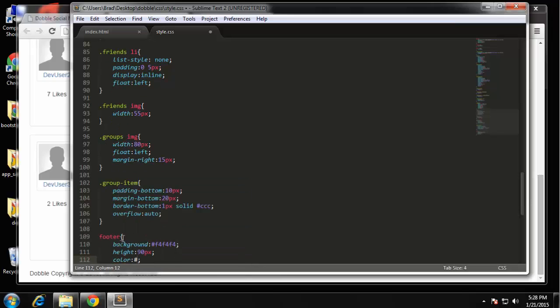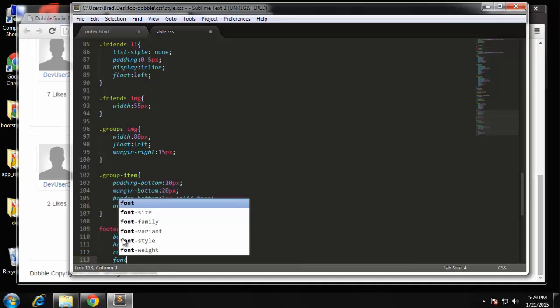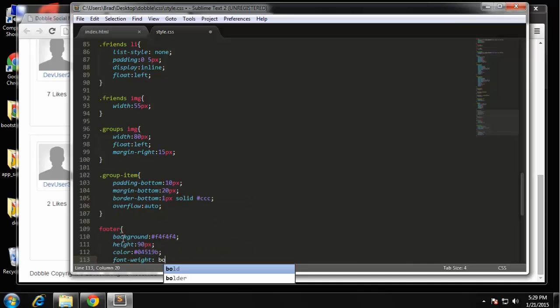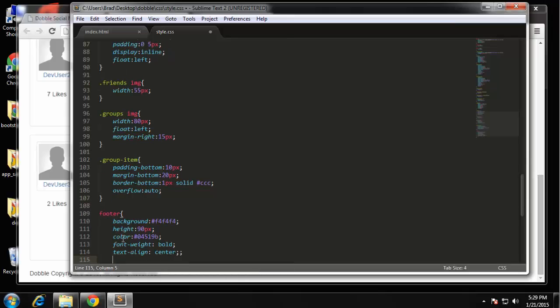The color is going to be 04519B, and the font weight, let's make that bold. Whoops. And text align to the center.